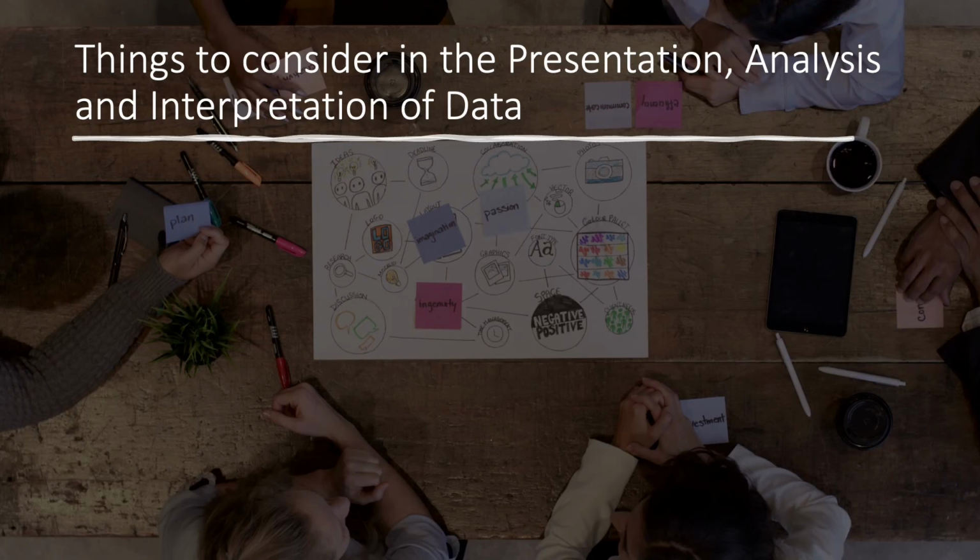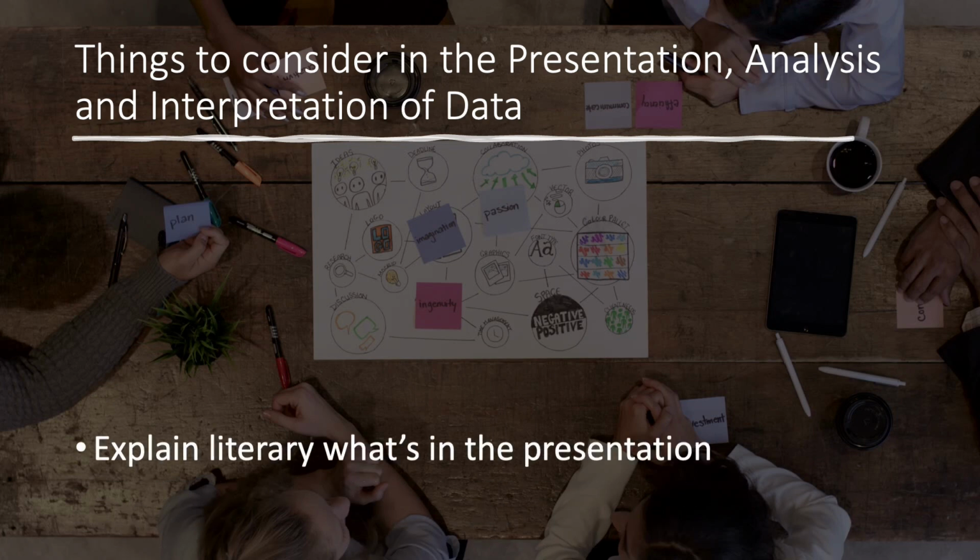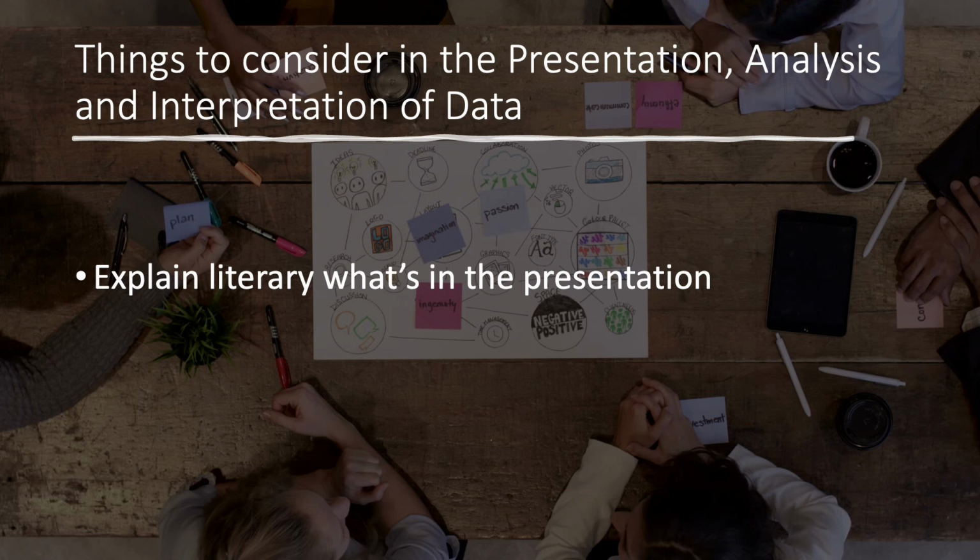So what are the things to consider in the presentation, analysis, and interpretation of the data? First, we need to explain literally what's in the presentation. Again, based on the data, based on the table, based on the presentation, explain it literally. We're discussing the conventional thesis format, not the IMRAD format. When it comes to details, the conventional format is very detailed compared to the IMRAD format.